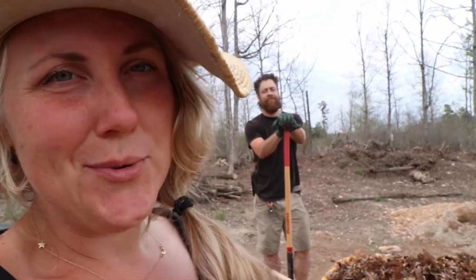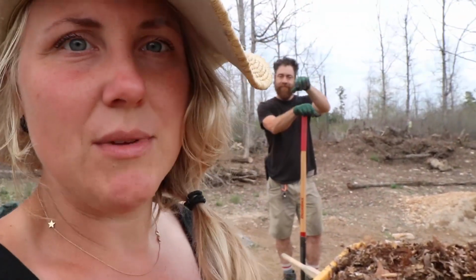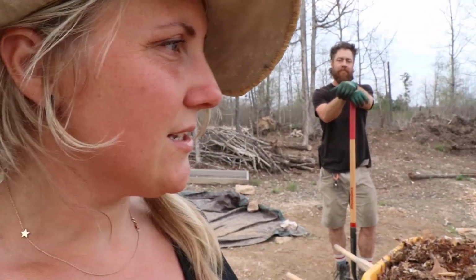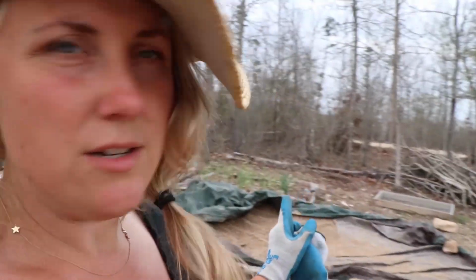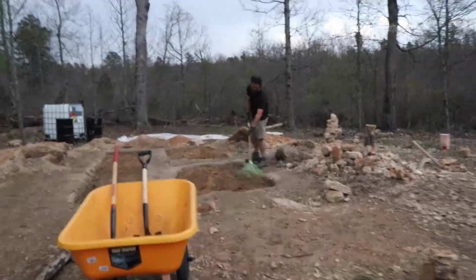Hitting a lot of birds with one stone here. Not that I want to hit birds with stones, but it's just a saying. Anyways, we're gonna put this into the pits and then we're almost gonna be level. Probably once we get this last load of dirt, whatever sifted over here, then maybe we'll take a break for the day. Just before the monsoon hits!